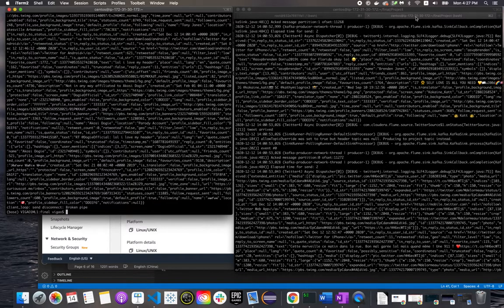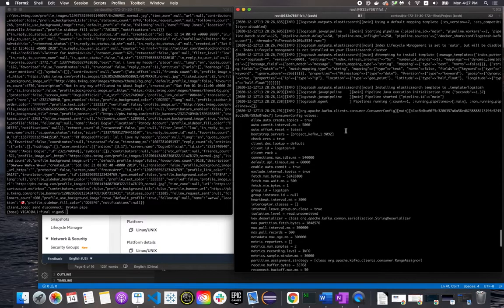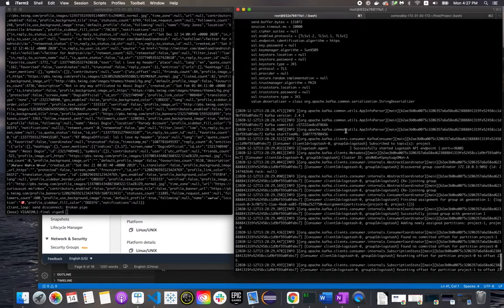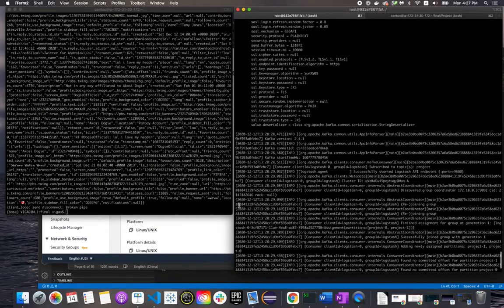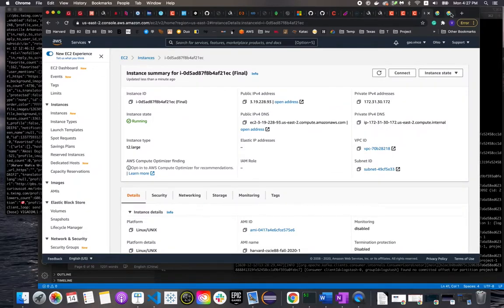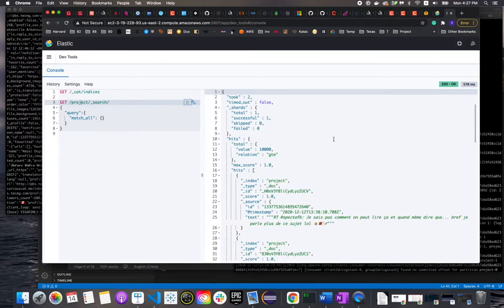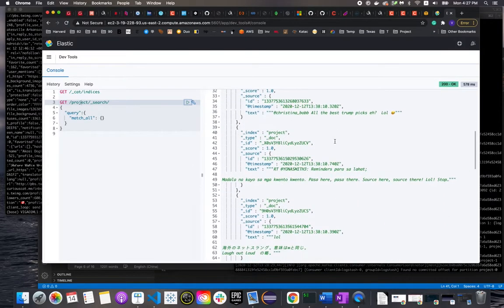And after that, we have the Logstash service started, and moving data from Kafka into Elasticsearch. And then finally, we have Kibana here to run a query on Elasticsearch data, and you can see the data is already in Elasticsearch.